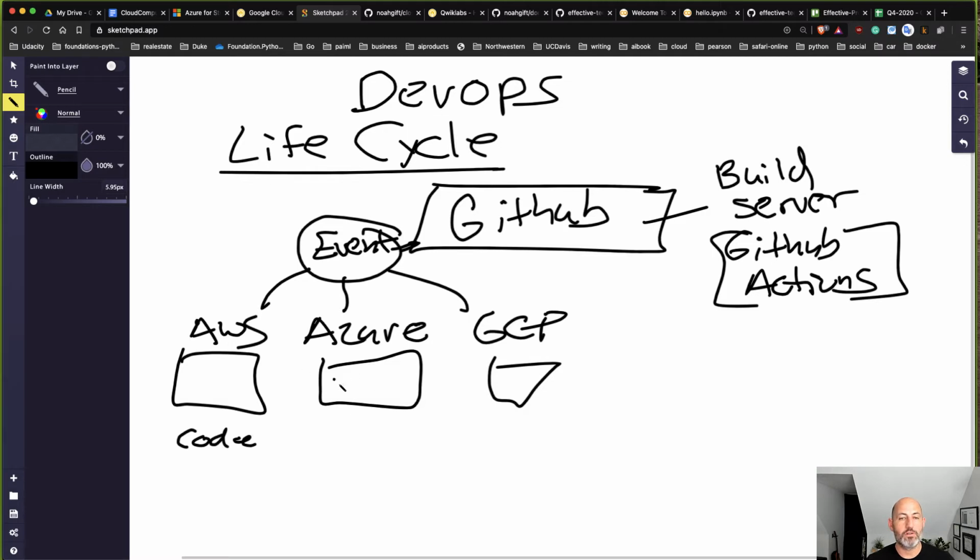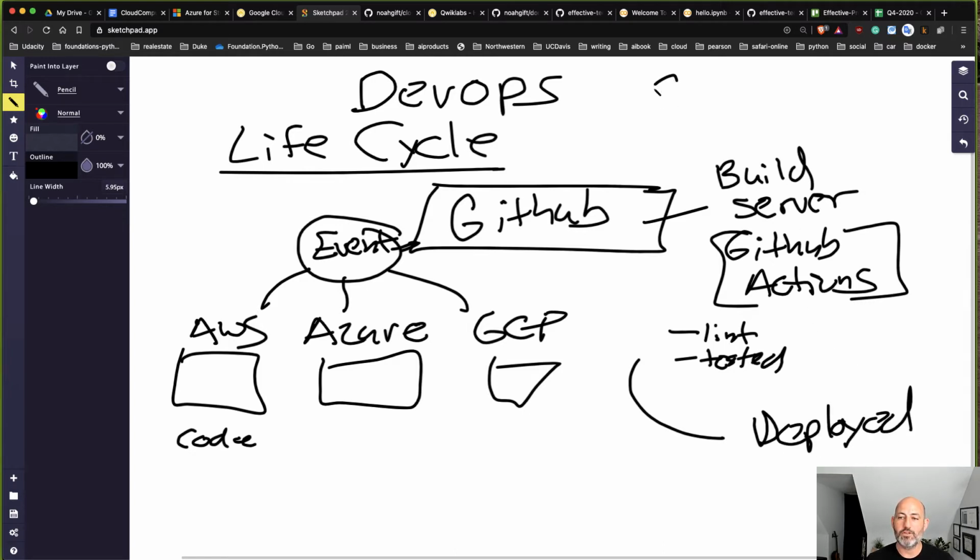And then our code will be inside of this. It'll be the same code, same project. And what will happen is our code will be linted. It will be tested. And later, you can actually deploy that automatically. And that will be called continuous delivery, when you set that up. And that's what I have set up in a Flask project that I'll share later, that does continuous delivery on Azure.